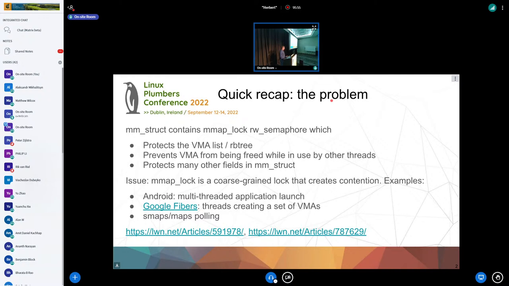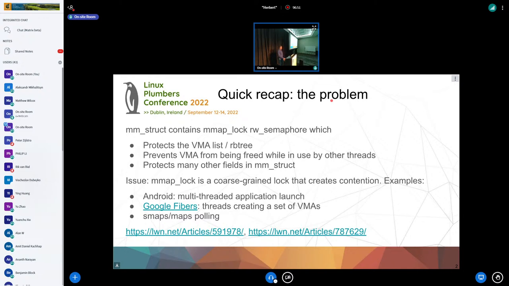So a quick recap about this issue. The issue is basically that mmap_lock is one read-write semaphore which protects the whole MM, and which is taken for write whenever we make modifications to the VMA tree or VMA flags, and which is taken for read by the page fault handlers. Because this lock covers the whole MM, it doesn't allow parallel updates and page faults, even if they happen in different VMAs. So the lock is very coarse-grained, and that prevents some of the parallelism that might have been achieved if it was more fine-grained.